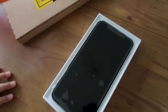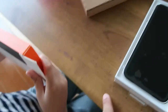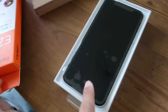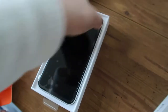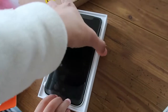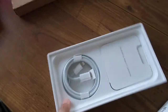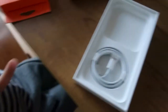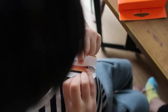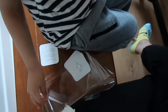Because we need to put... What's this? A glass protector. Okay? He opened it now. Wait, you wanna see what's inside? Let's check it out first. What's inside? I cannot take it out. There. What's inside? What are those? Some batteries and some cards, yes. And a sticker.